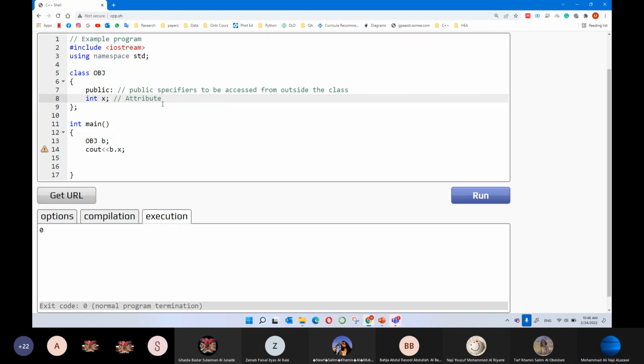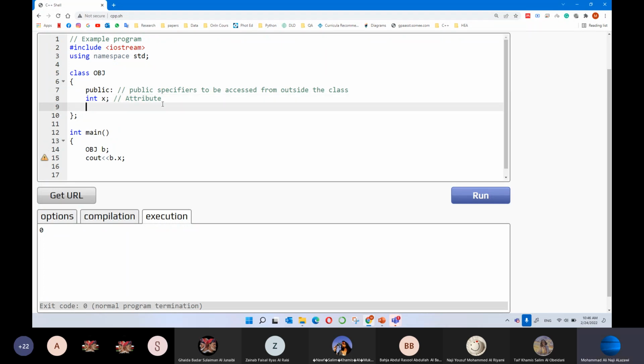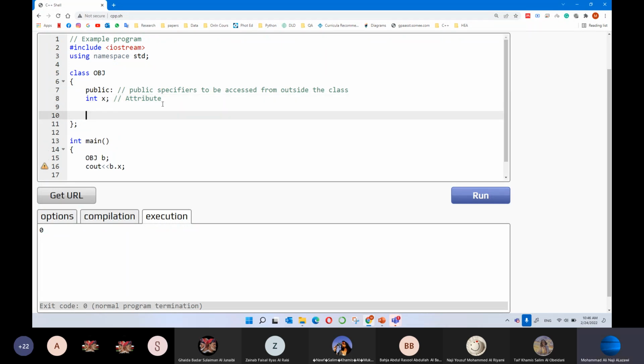Okay. Now I want methods, I want functions, so I can define inside the class functions, that are methods or member functions that can do some processing. For example, here I'll define a function called void set x of integer n.